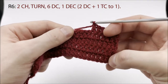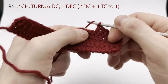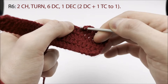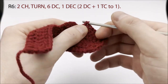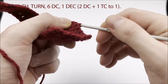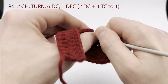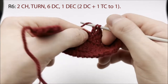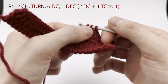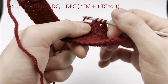Now we can make our next decrease, and once again it's going to be 1, 2, 3 stitches decreased into 1. And it's going to be the same as on the last row, except for the chains and in reverse, so not at all the same. So we start by making the double crochet, but without pulling through. We make a second double crochet. Also, let me repeat that. We make a double crochet without pulling through the last time, and then a second double crochet without pulling through the last time. So now we have 3 loops on the hook, and now we're going to make another, I don't know if it's called triple crochet maybe.